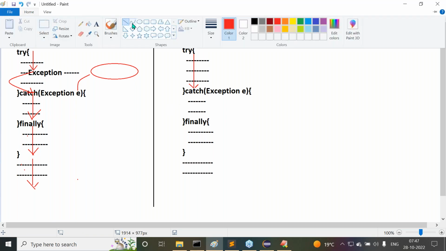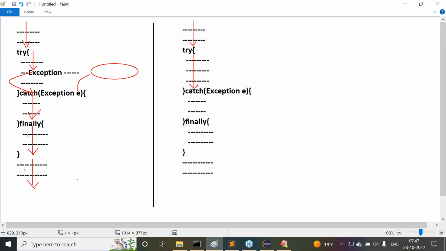When it comes to the end of the try block, the flow of execution will directly be bypassed to the finally block. Now the finally block will be executed totally. Not only that, after this finally block, if I have any instructions, those instructions are going to be executed. That's it. If we have an exception in the try block, what will happen? If you're not having an exception inside the try block, what will happen? So this is the flow of execution here. We can understand about this try block.